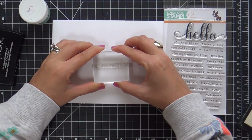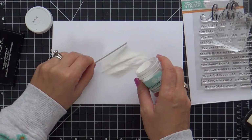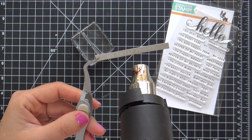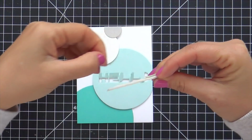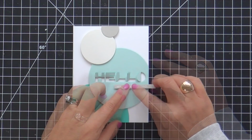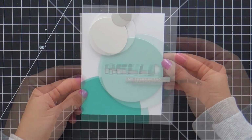Now I'm gonna emboss a coordinating sentiment from the CZ Designs Hello You stamp set. I'm embossing this in white on a strip of fog cardstock. It says "My Sweet Friend," and I love this Hello You stamp set. Lots of great ones, but the one I love so much is "Hello, Sweet Cheeks." I'm going to pop that up right underneath the hello, and I'll trim off that excess. And this card is finished.